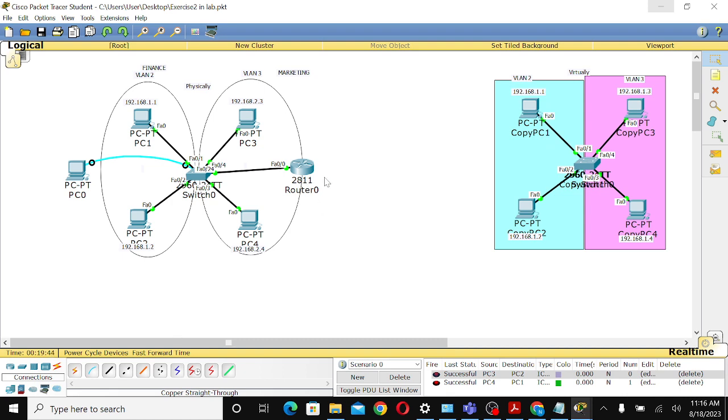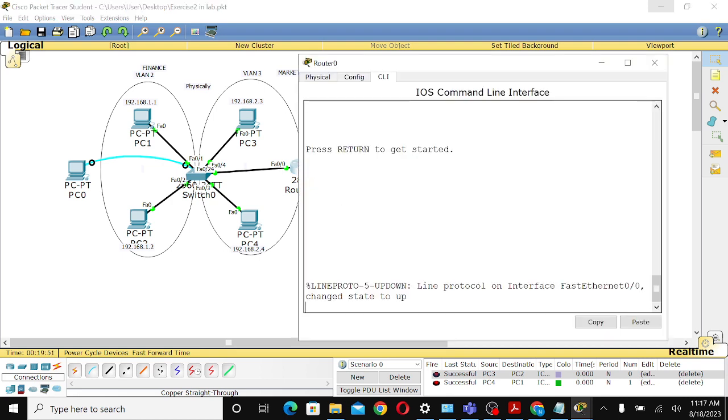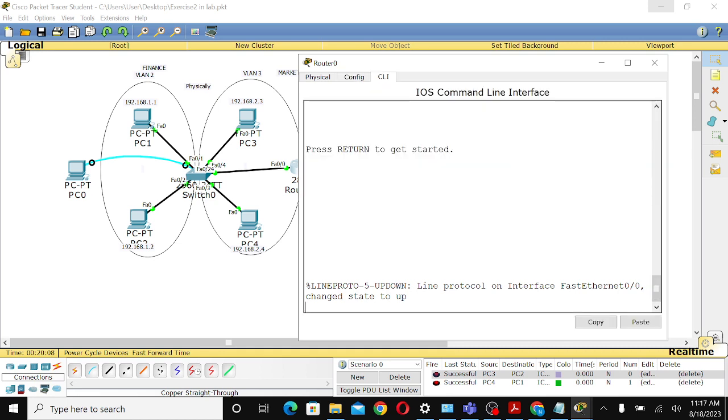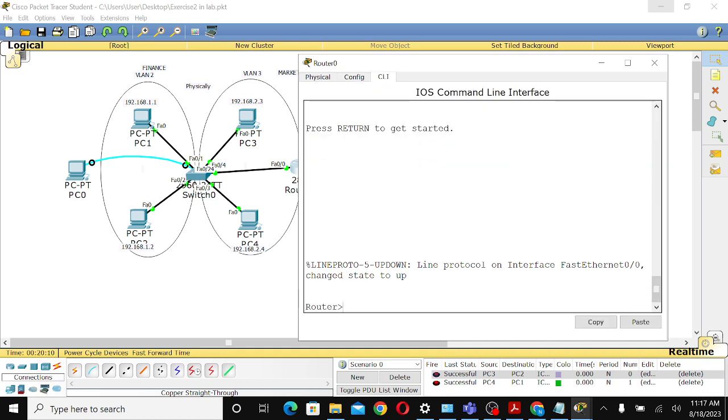So first one, to clean up, you can just run the command no ip address. Go to router. You can do here. That means you click here. This fast ethernet is actually the previous interface, right? You can click here, then you can delete the IP address. Just delete it. And also this other connection, you can just delete the IP address here. But now I'll show you through command line.